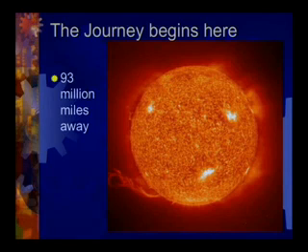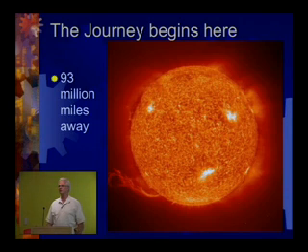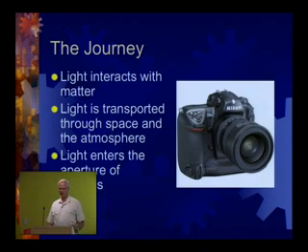Now, our pixels start their journey about 93 million miles away at the sun, whether it's directly through the light that ends up coming into our camera after bouncing off of something, or whether it's indirectly as a result of being stored in some kind of biomass or wind energy or anything like that. And eventually it goes through the atmosphere, does a little bit of dispersion, interacts with matter, and it's transported through space until it enters the aperture of the lens. And we're going to start looking at that light once it starts coming through the lens.